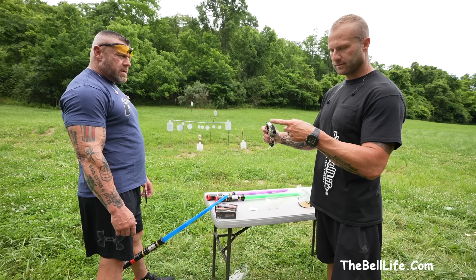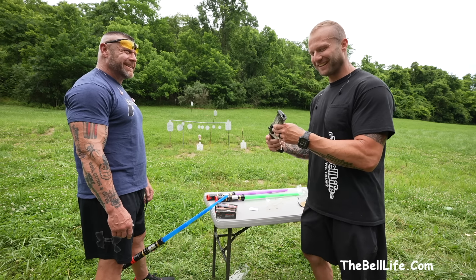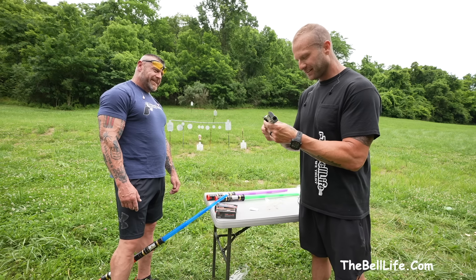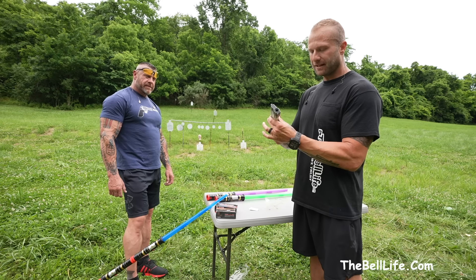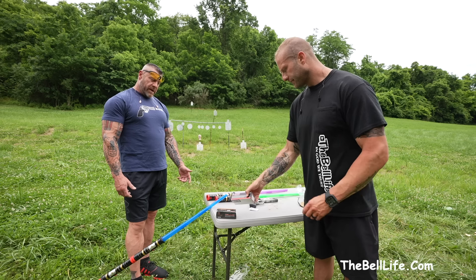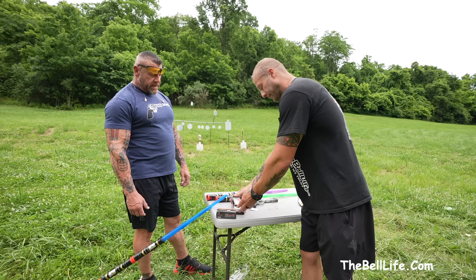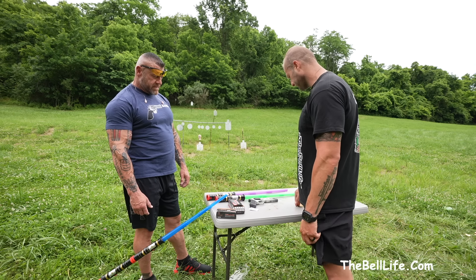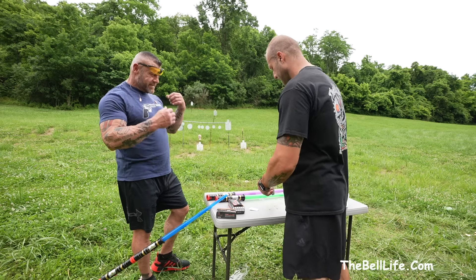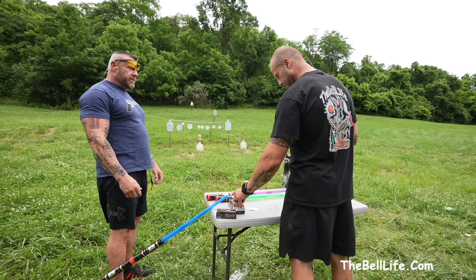The bullet comes out lower — it's a lower bore axis. Instead of recoil going up, it goes back. So technically it should shoot better, and it's longer than the one we shot the other week. We'll test that today. We'll go 38 special first, then go big. We've only got about ten rounds — five 38s and five 357s — that's perfect, holds five apiece.